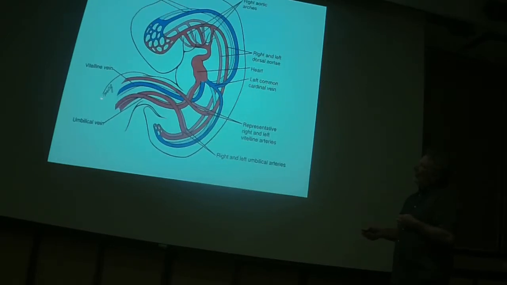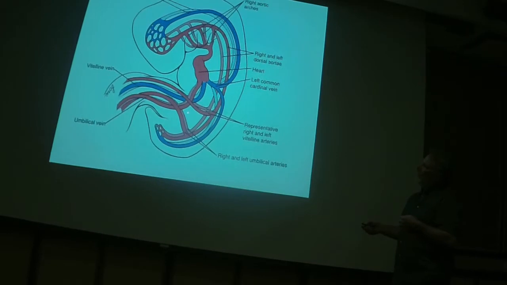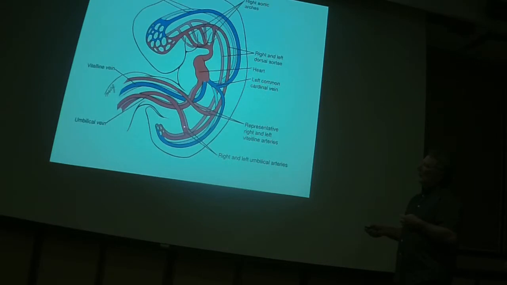This inflow tract, you have oxygenated blood coming through the umbilical vein to the heart. You have 2 umbilical veins and 2 umbilical arteries. These umbilical arteries will persist, both of them. The right umbilical vein will eventually degrade and disappear. So now you only have one vein coming in from the placenta back into the heart. These vitelline veins are veins that were going out to the yolk sac. Eventually they'll detach as the gut forms properly. These will disappear. So in a mature umbilicus, you have 2 umbilical arteries, a left and right umbilical artery, but you only have one umbilical vein bearing oxygenated blood back toward the heart.